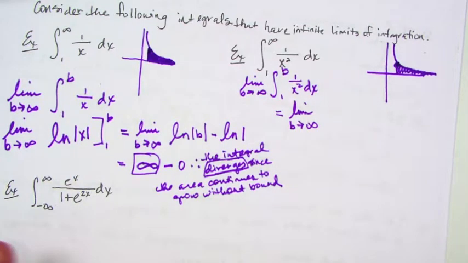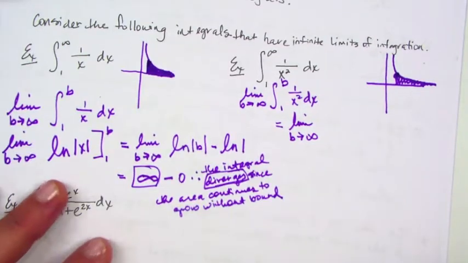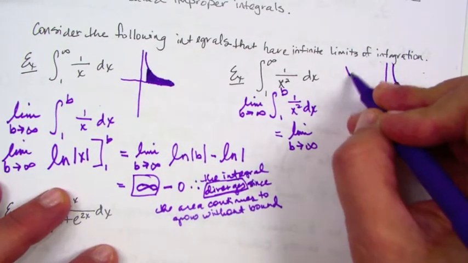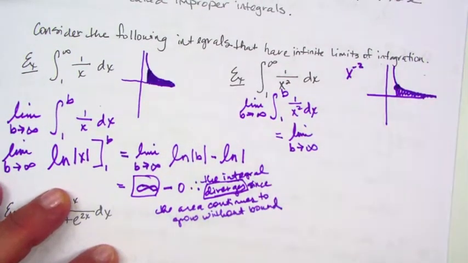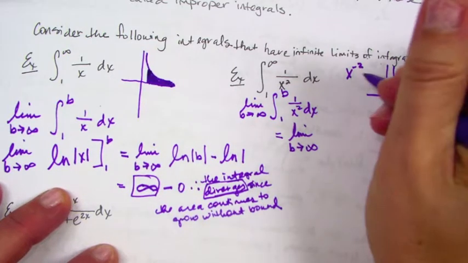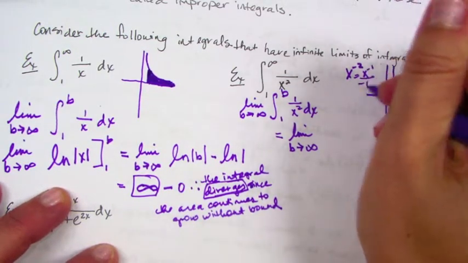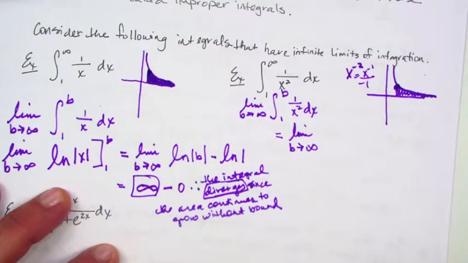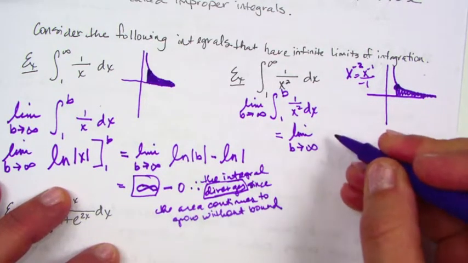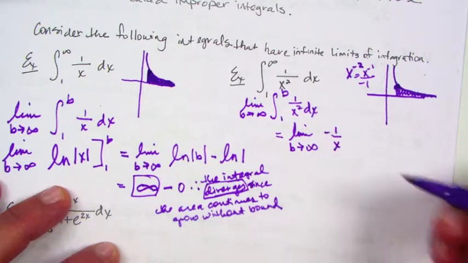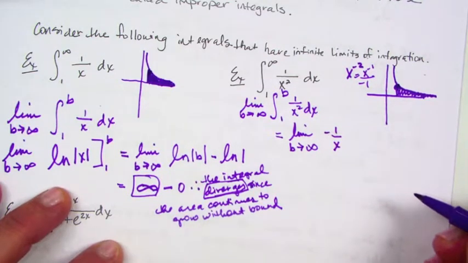Which becomes the limit as b goes to infinity. What do you get when you integrate x to the negative 2? Negative 1 over x to the third. Okay, you guys can't answer me quickly enough, correctly enough, so you're going to have to start rewriting this. This is x to the negative 2, right? So I add 1 to the exponent, which is x to the negative 1, and I divide by it, right? So the answer to that is negative 1 over x. Okay, we got to be good at that.